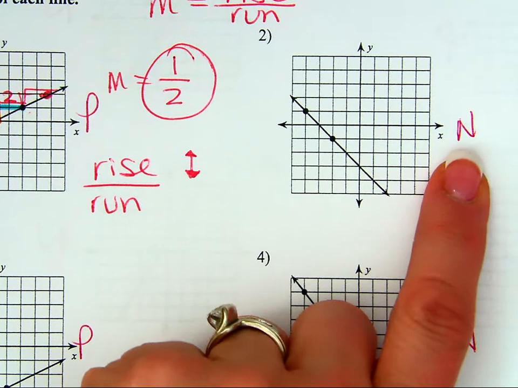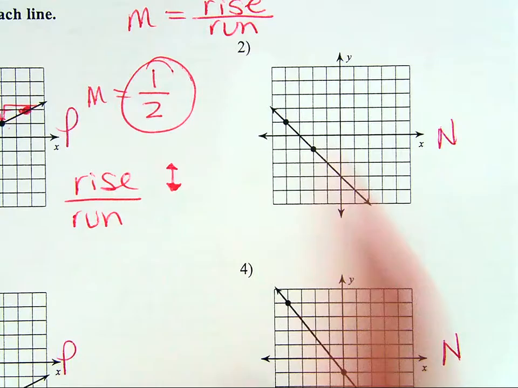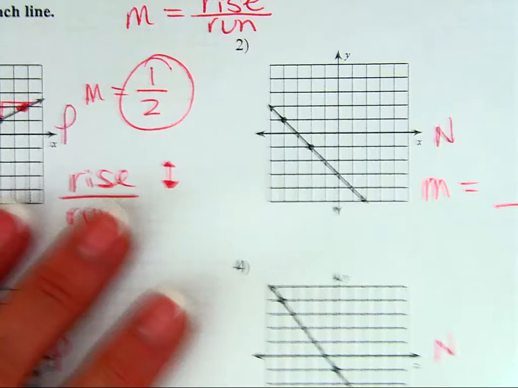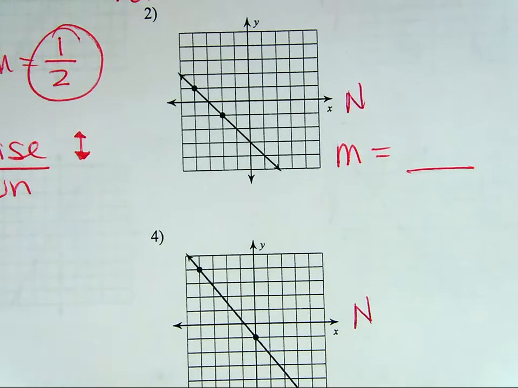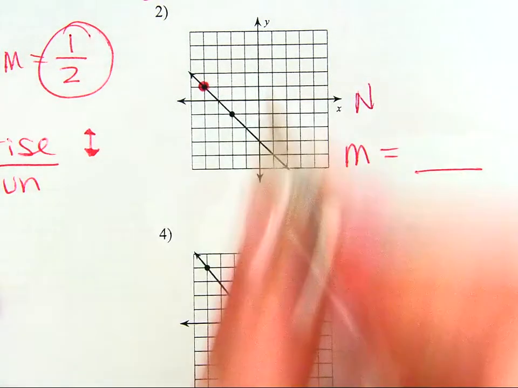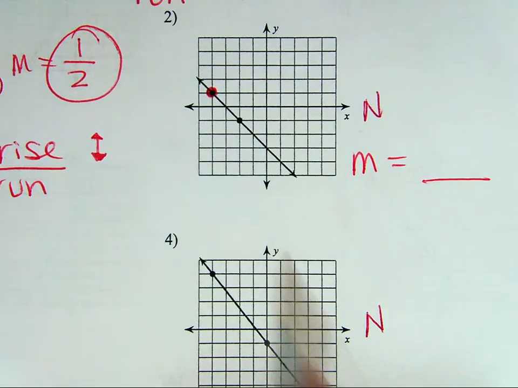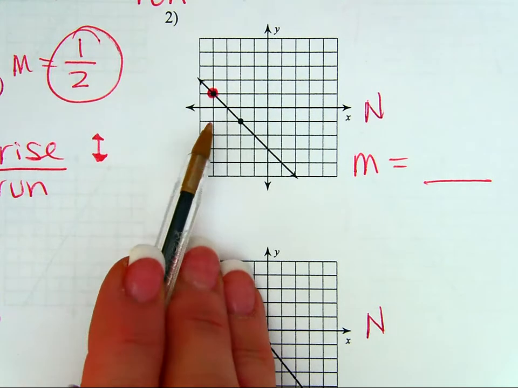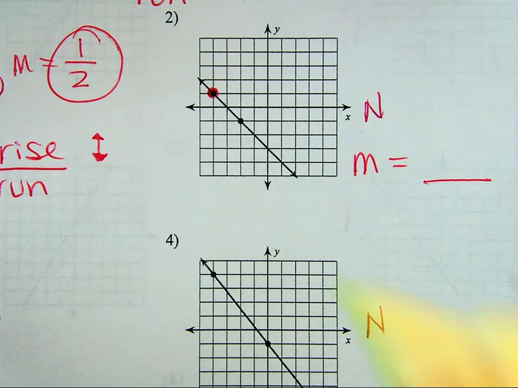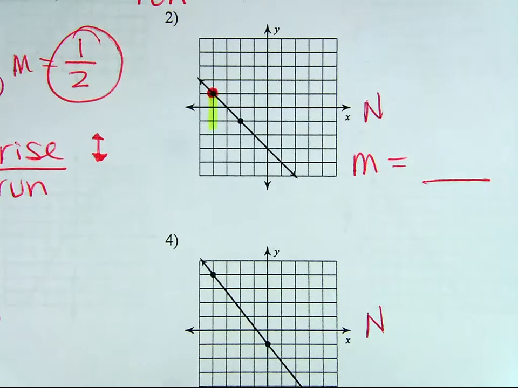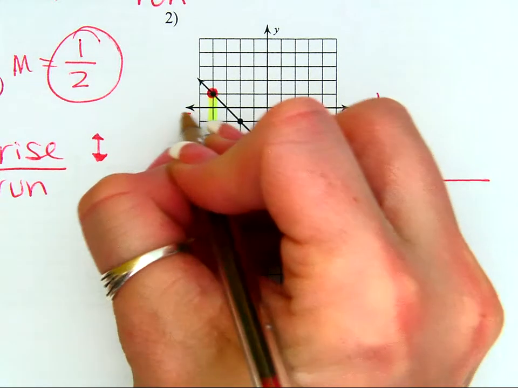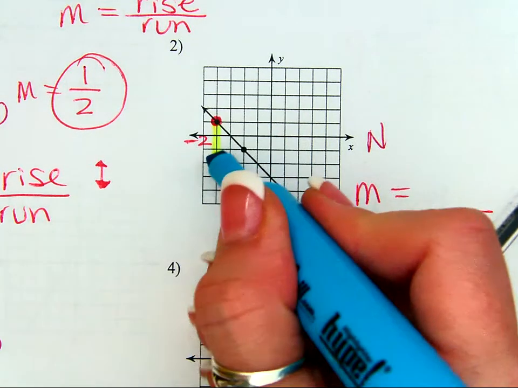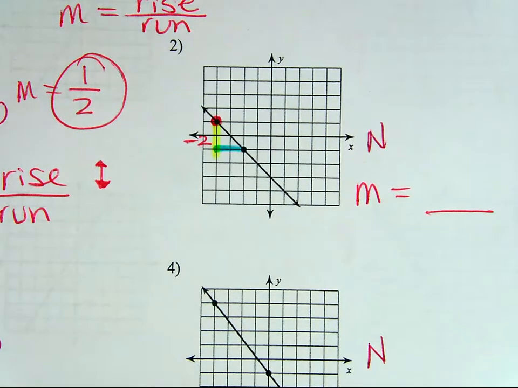I already have an n there, so I know this is a negative slope. So guess what? When you put your m equals, there had better be a negative number there, because it's a negative slope. And here you go, left to right, there's your house. This time your friend doesn't live up and right. They live where? Down and right. So my rise this time is what? Not 2, but -2. And what's my run? +2.